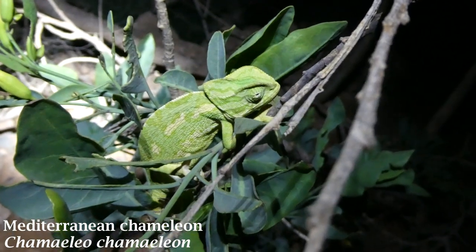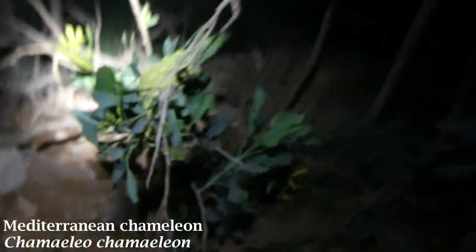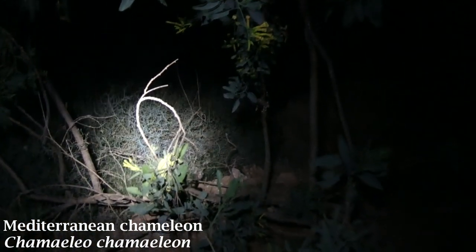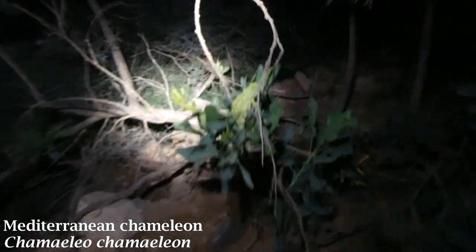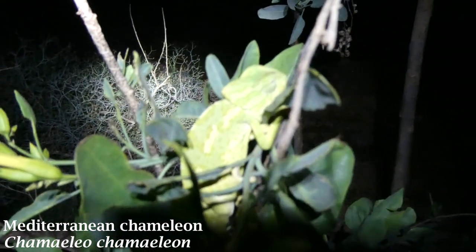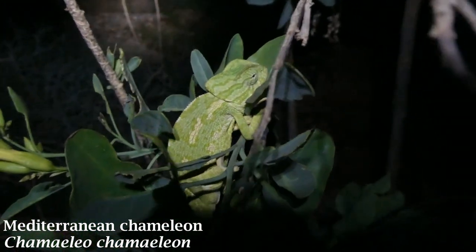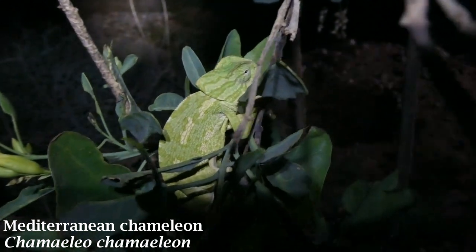This is the other chameleon — I just thought I'd do a bit of footage of him; this one's a little bit nicer. You can see in the head torch — you might not be able to pick this up on camera — but you can pick them up quite easily in the road by car; they do sort of glow in a different way to the tree leaves. Quite interesting things, and nice to see them in their native range instead of the one I've seen in Portugal, which was introduced.